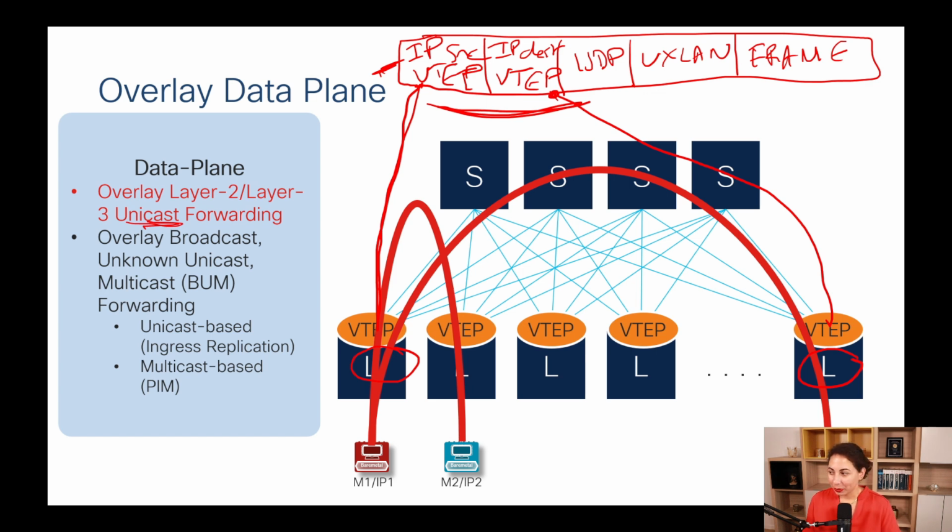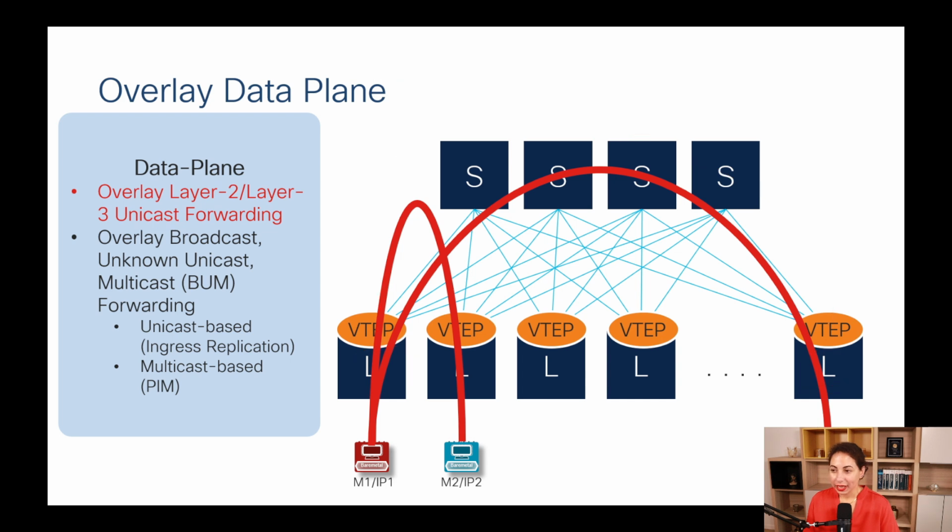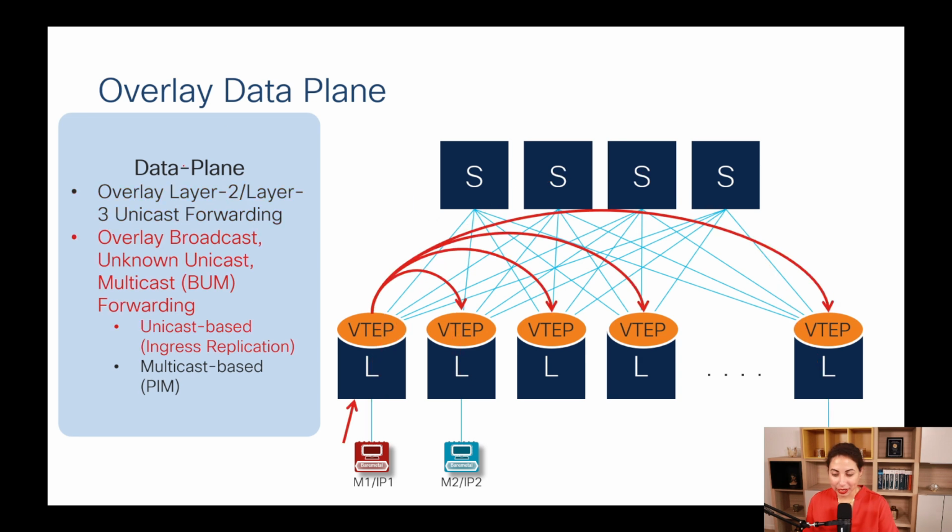So I will now clear my slide and go to the second point, which we have not spoken about so far and is a bit more complex. It is regarding how we forward the BUM traffic. As an example, let's imagine that we have MAC1 and IP1 who wants to communicate with MAC3, IP3, and let's assume that they are in the same subnet, but host 1 doesn't know the MAC address of IP3. So it needs to solve it. How does it solve it?